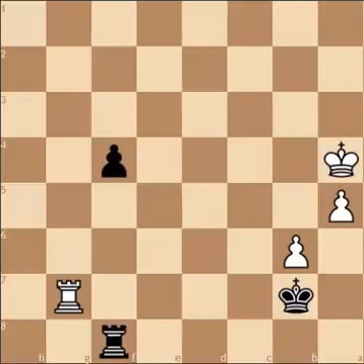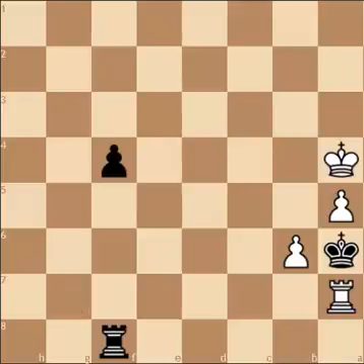And this is where I made a mistake. I should have went back here, but instead I tried to be more aggressive, and I went to a6, not realizing that he could checkmate me, which he did.